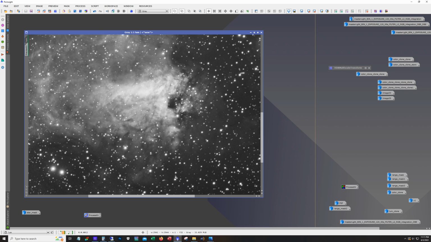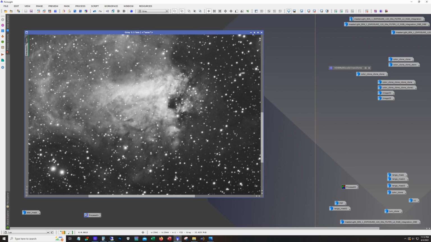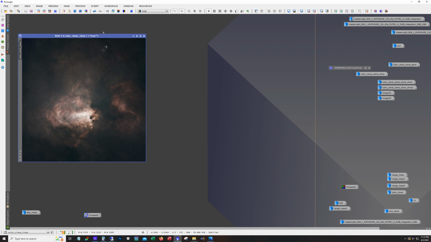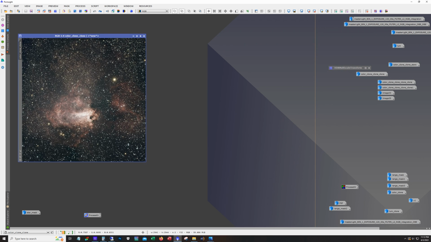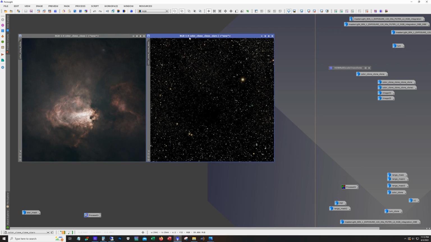Now, after I do deconvolution on the luminance layer, I go ahead and stretch both the luminance and the color. In this case, I just use the Easy Processing Suite Soft Stretch. And then I apply the luminance to the color image, and I ended up with this right there. And so after that, I'll remove the stars using Star Exterminator, and there's our starless image, and here's our stars.